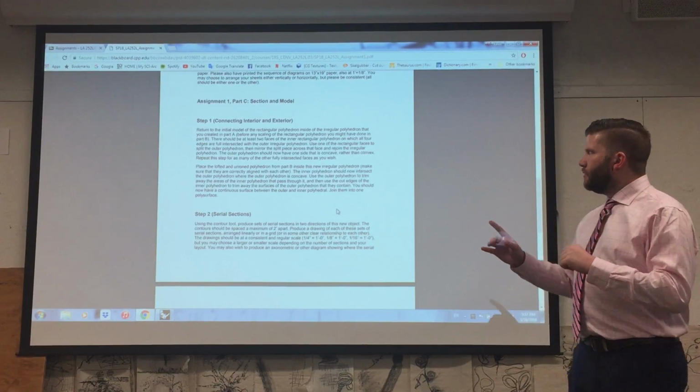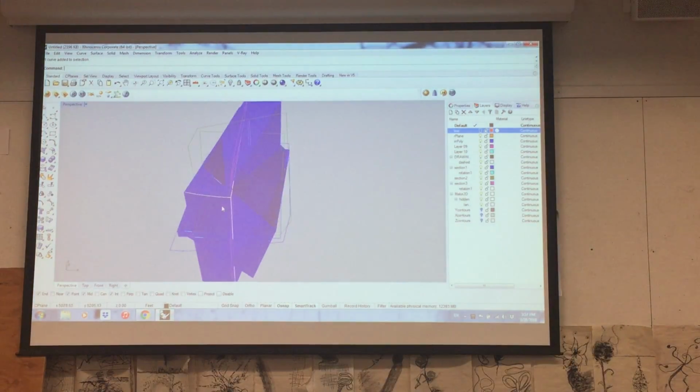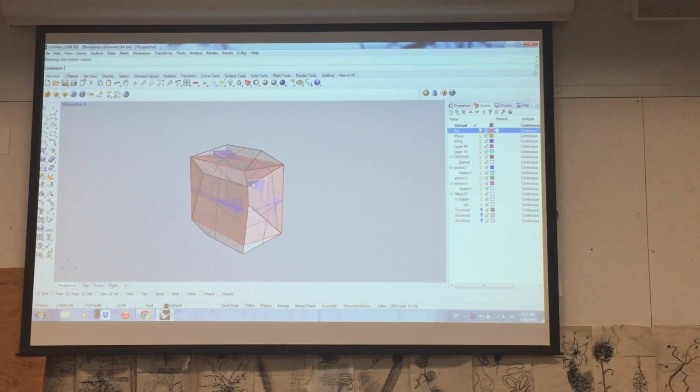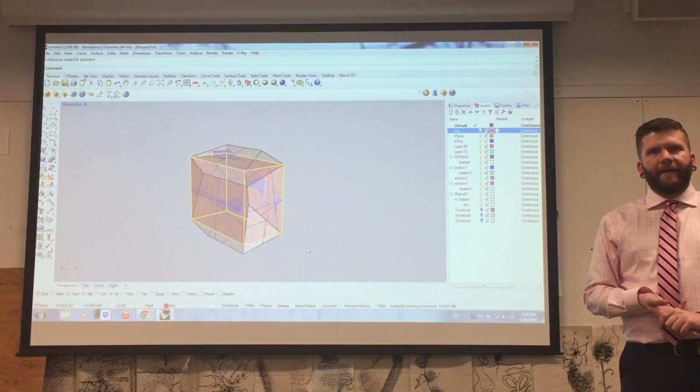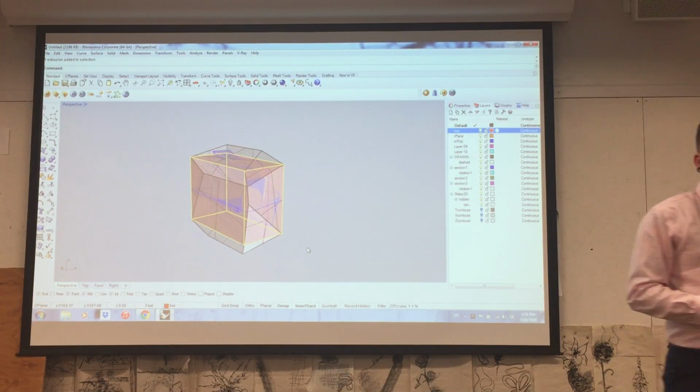So we want the gray solid that came from part A, and the original box that should measure exactly 20 by 30 by 40, right? We don't want the scaled down version of that.